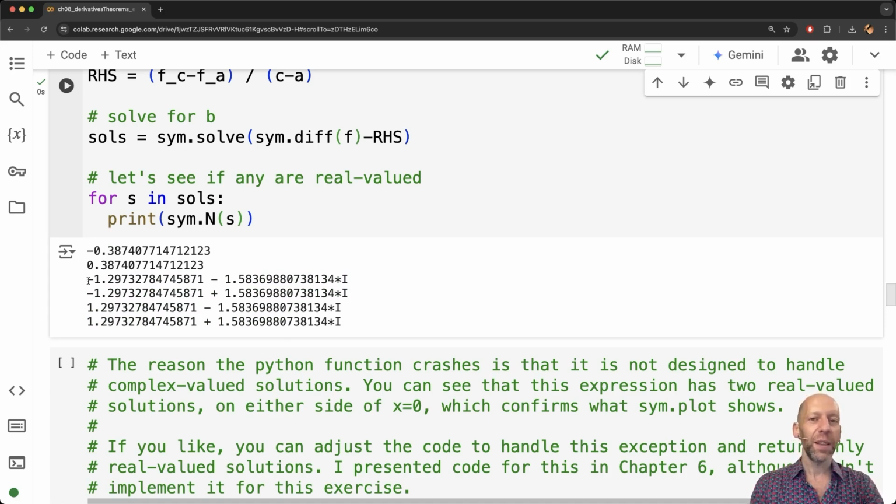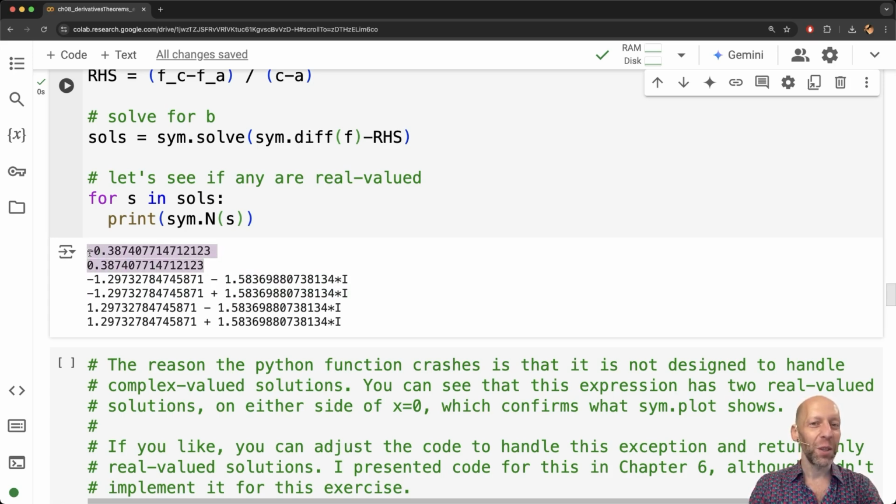Now, there's lots of interesting things that could be said about this that you would learn about in an advanced algebra course. The fact that, when these solutions are complex, they come in conjugate pairs, which means that the real parts are the same. The imaginary parts have the same magnitude, but the signs are swapped. So those are complex conjugates. But we are not going to discuss those here. That is not relevant for this exercise or this book.